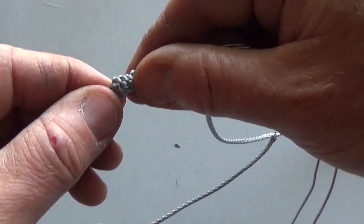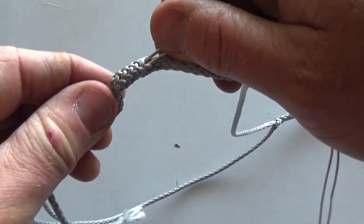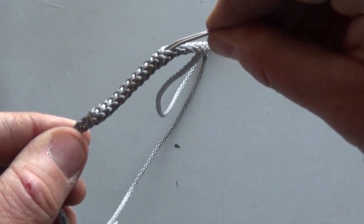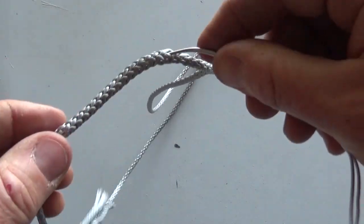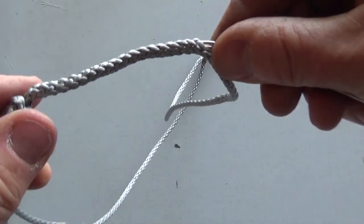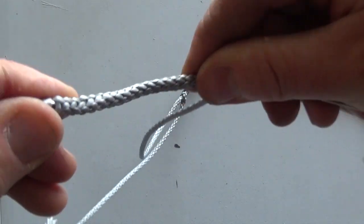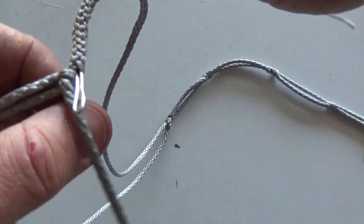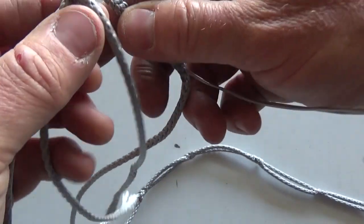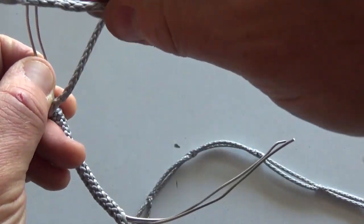If you have that rope already opened up, it makes it a lot easier to get this thing through there. And once you get it going, make sure it's completely in the rope and not coming out any. It's fairly simple to kind of milk up through there. So you want to get it all the way to your splice, get it as close as possible, and then just come out as close as possible. And then you want to get the piece that's on that side and then just put it up through here.